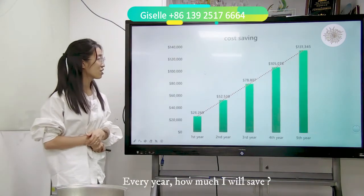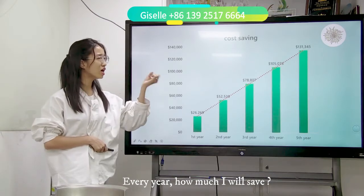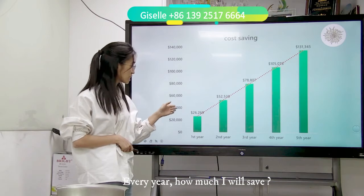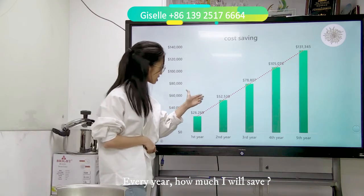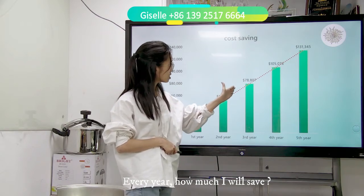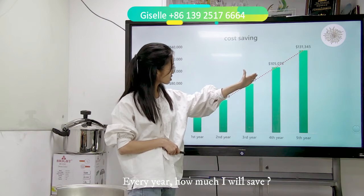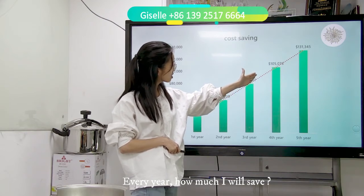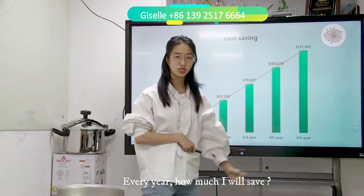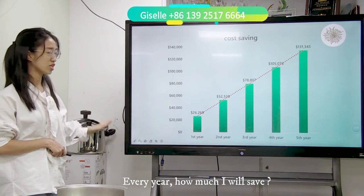And see, if I save this cost, every year how much more will I earn? First year, of course, you save $26,000. The second year, you will save $52,000. For the third year, you will save $78,000. And the fourth year, you will save $105,000. And the fifth year, you will save $131,000. This is the biggest saving of the cost.